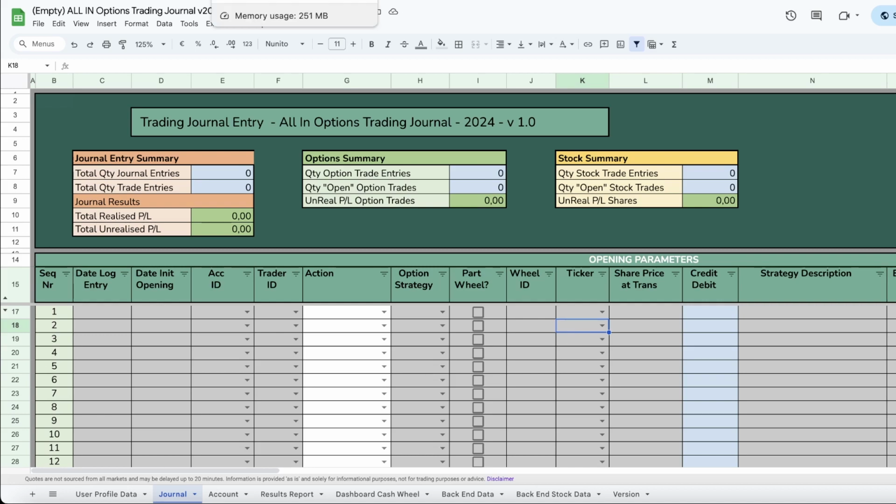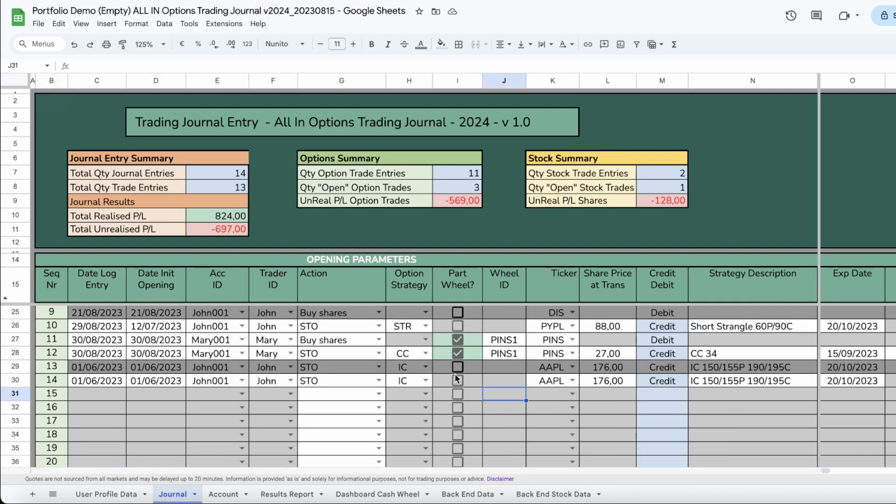Okay, now the second part of this video is how it was done in the previous version. You can always download the latest version of the spreadsheet and copy your transaction data into that newest version, but that's not always necessary. If you're a little bit handy with Google Sheets and you don't want to copy paste all of the data into the newest version, you can also easily adapt it if you want to add a ticker symbol. And I will show that in the second part of this video.